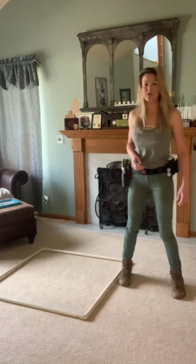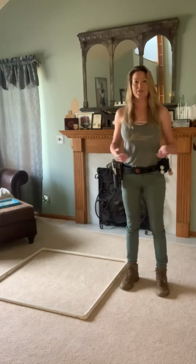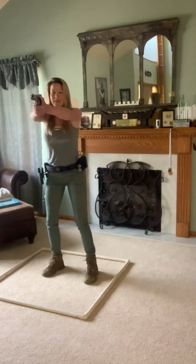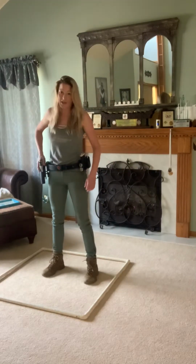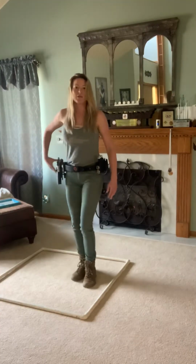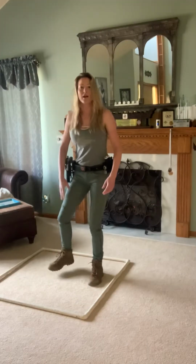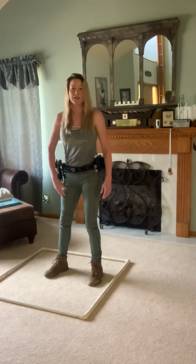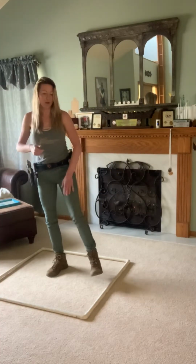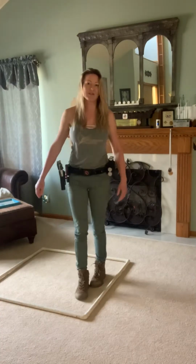So move over so you can see me. Let's say I have to start outside the fault lines like this. How many of you would step in like this? When you step in, you have to leave a space for this foot to be set down. Now the problem with stepping in like this is it's very hard to set this foot down gently, and then you have to wait to shoot, and this one could also be set down a little rough, and both of those things would jar your sights.